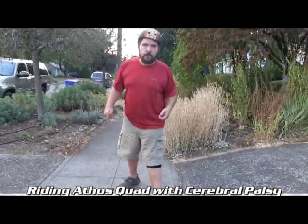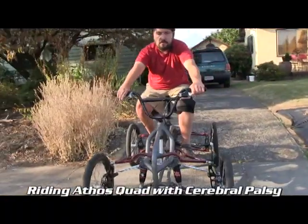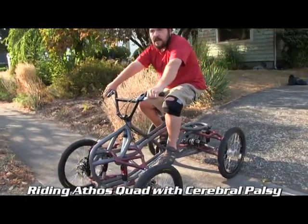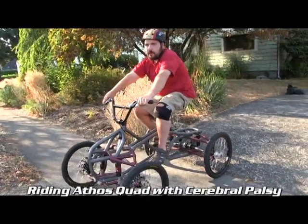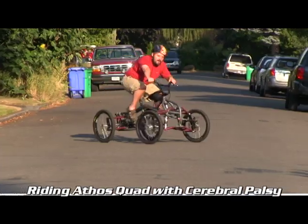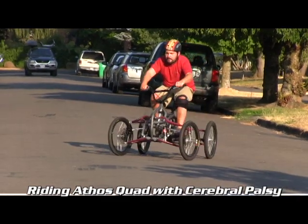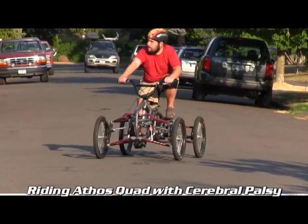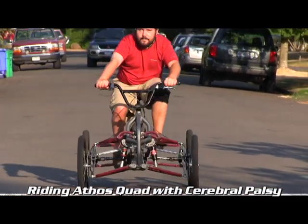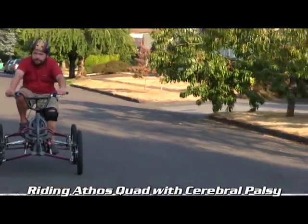So the one thing that I love about this bike is what I'm able to do right here, which is stand at a standstill and get on the bike mounted and begin riding. That's one of the safest parts about it that I like, and it's not something you can do on a two-wheel bike. If I'm getting ready to slow down or have to stop at a signal or for whatever reason, starting in this position is actually really quite the advantage. So this is probably my favorite aspect of the bike itself.